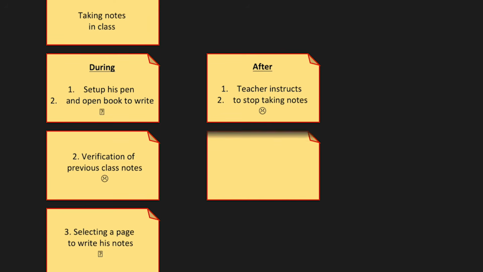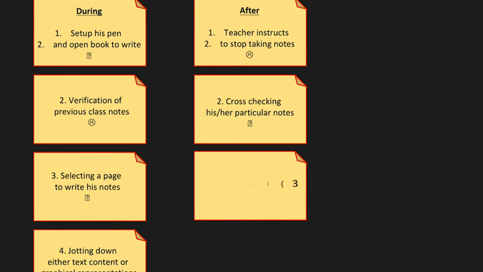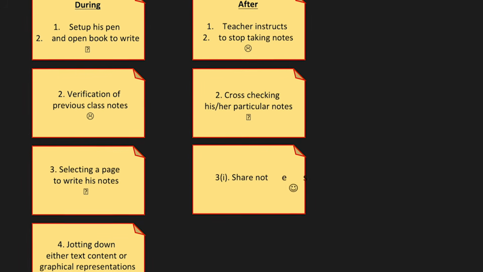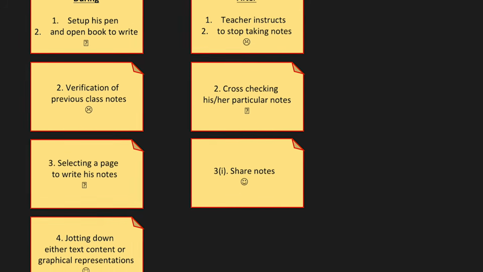Now, cross-checking his notes from the particular class, I think that will be pretty straightforward. It's his own personal activity, so straightforward. Then either share notes or close that particular. I think sharing notes would be happy. A lot of people will definitely be happy to share notes, feeling happy when he's sharing his notes. So that's a happy Sam again. Okay, pretty good. This has turned out to be very nice.